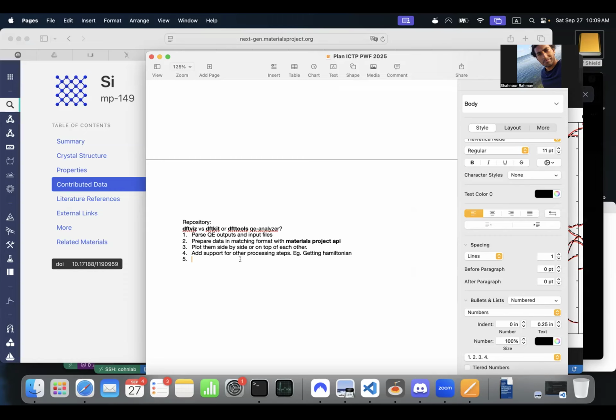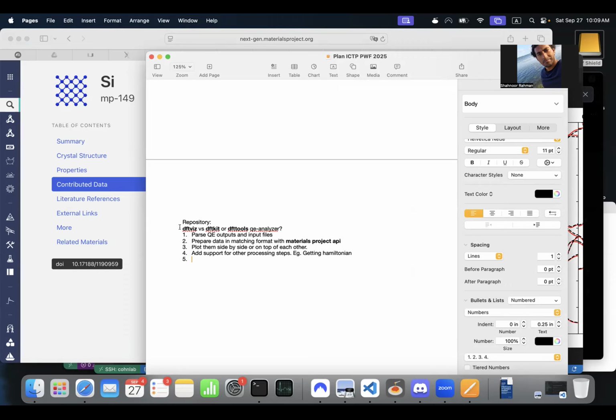I wanted to show you how to use the API and how to plot on top of each other. As I told you, I already have some code, but as always, you can always improve your code, right? So I need help from you to modify, improve, and add stuff there. So yeah, think about the names.